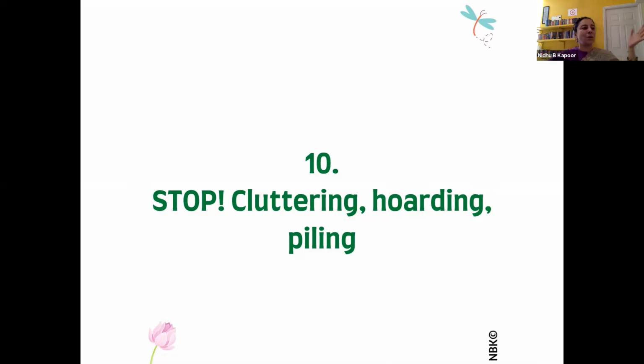It has to go above, it has to go on the side, it has to go below. Hoarding and piling. And I'm not talking about the piles that sometimes take place, like in our house, clothes are ironed in the evening. So the clothes that are dried in the afternoon, when they're taken, they're piled up on the ironing board. So I'm not talking about that pile, which is a piling that is going to get cleared. I'm talking about that favorite chair everybody has, or the corner of the bed, and in some houses, even the sofa. You know how it's all getting piled up, piled up, piled up.